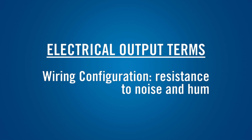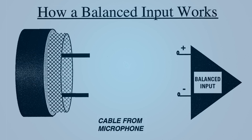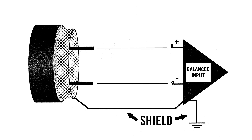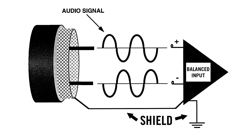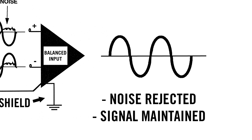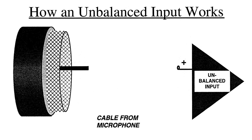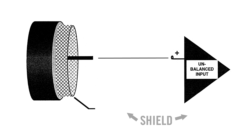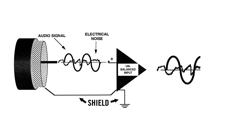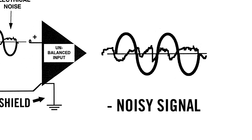A microphone's wiring configuration affects the signal's tendency to pick up electrical noise or hum as it passes through the cable. A microphone can be configured with either a balanced or an unbalanced output. A microphone is said to have a balanced output when the signal is carried on two conductors with a separate connection to the metallic shield inside the mic cable. The signal on each conductor is the same level but opposite polarity. When connected to a balanced input on a sound system or recorder, this configuration is very effective at rejecting electrical noise and hum and is essential for longer cable runs. An unbalanced microphone output carries its signal on just one conductor with a separate connection to the metallic shield inside the mic cable. An unbalanced connection is not very effective at resisting electrical noise and hum, so unbalanced microphones are typically used only with shorter cable runs.